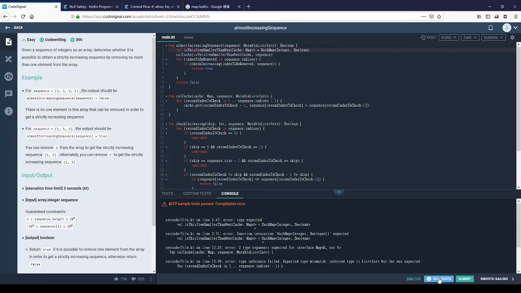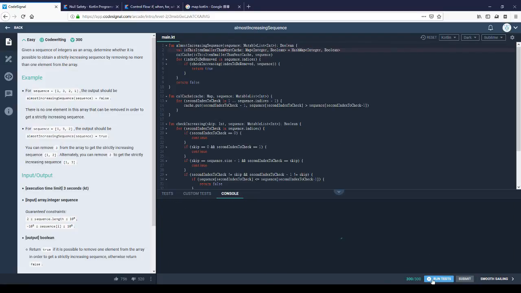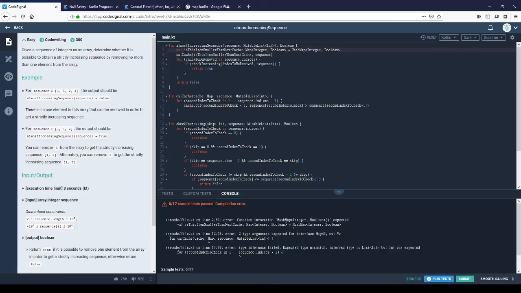Type expected, so it does not infer directly here. Oh, that's interesting, because in Java this is going to be okay. Function invocation have map. Oh, this is why.